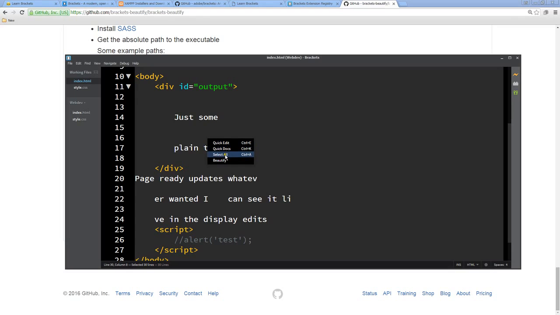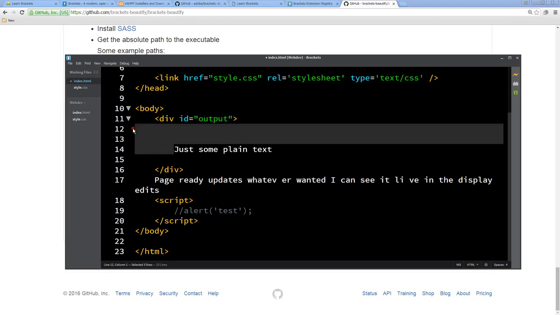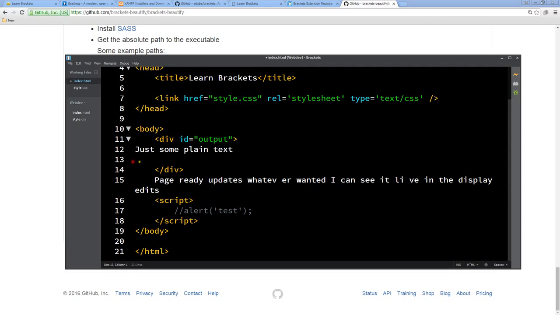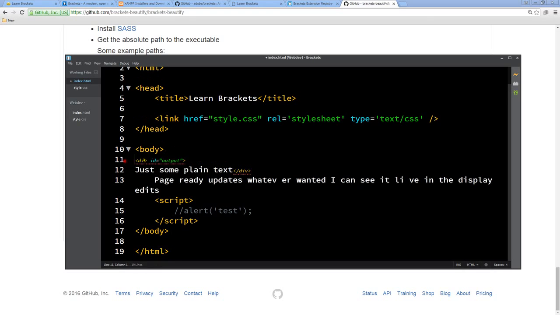There's Quick Docs, Select All, so I've already selected all with Control A, and Beautify. What Beautify does is it reformats some of the code. Although it didn't fix all this white space here within that HTML, it does reformat my code so it's more readable. If I didn't have this indented or something like that, we would see more of what Beautify is doing.